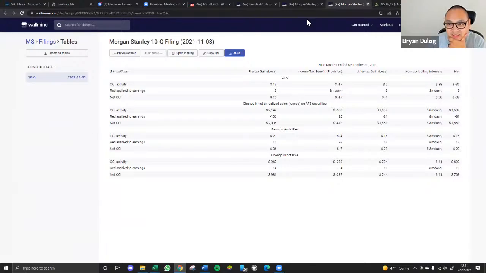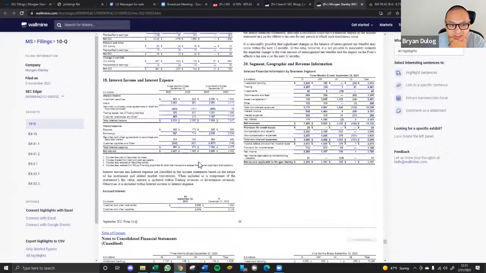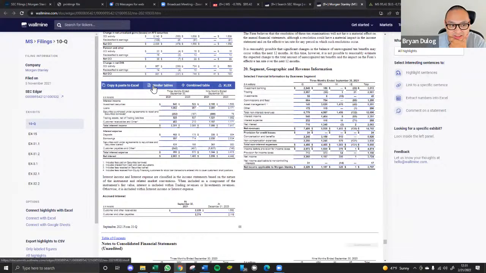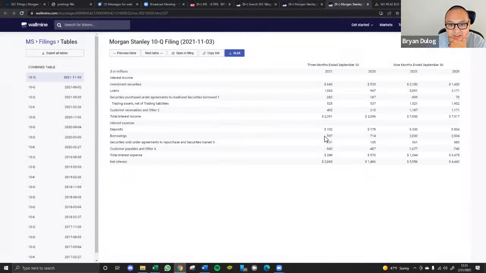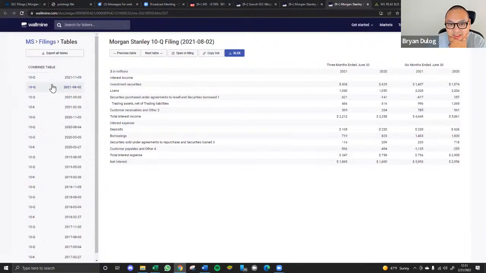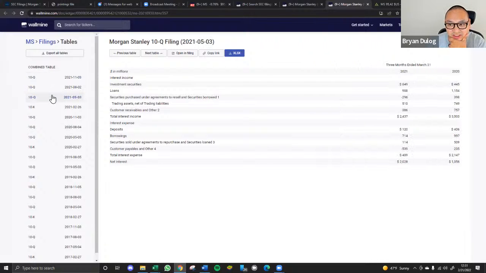All right, so that didn't work there, but it usually works. Here we go. So you can find tables that are similar in prior filings, which is kind of nice.